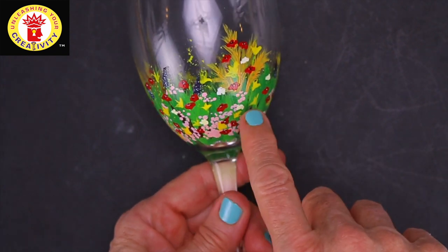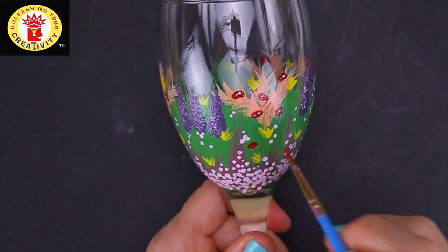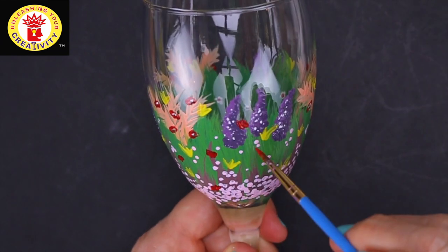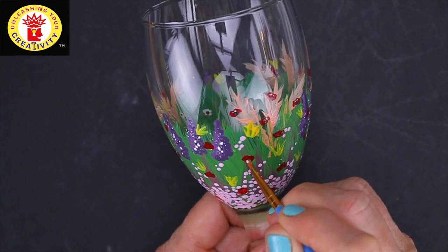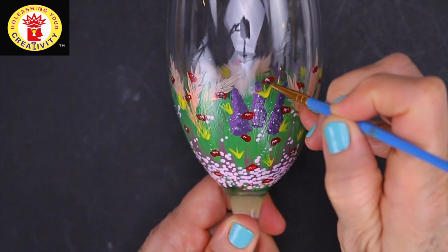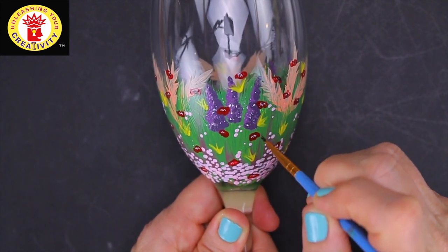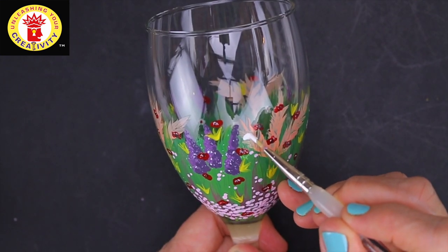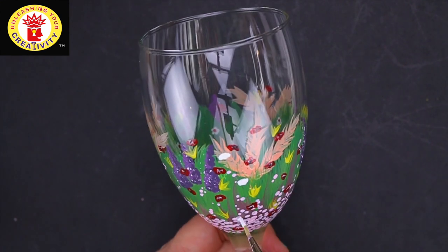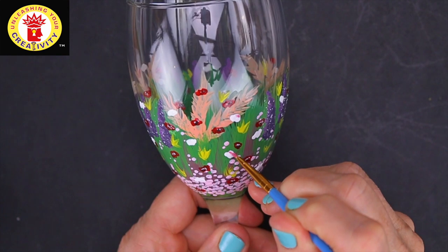Now we'll paint some more of these red flowers throughout the grass and ground cover, and then some of the white flowers too all around, and some more yellow ones down the ground cover. So here's the red blobs again, up in the grass, down in the ground cover, and then the little white and black specks again. Now, just like with the red blobs we did before, we'll do some white blobs and then paint little pink specks in the middle of those. There you go.